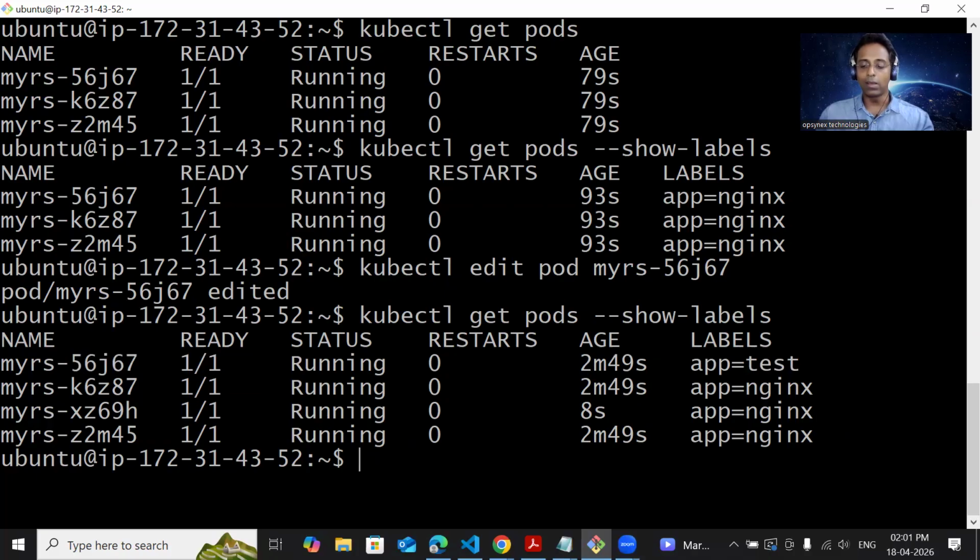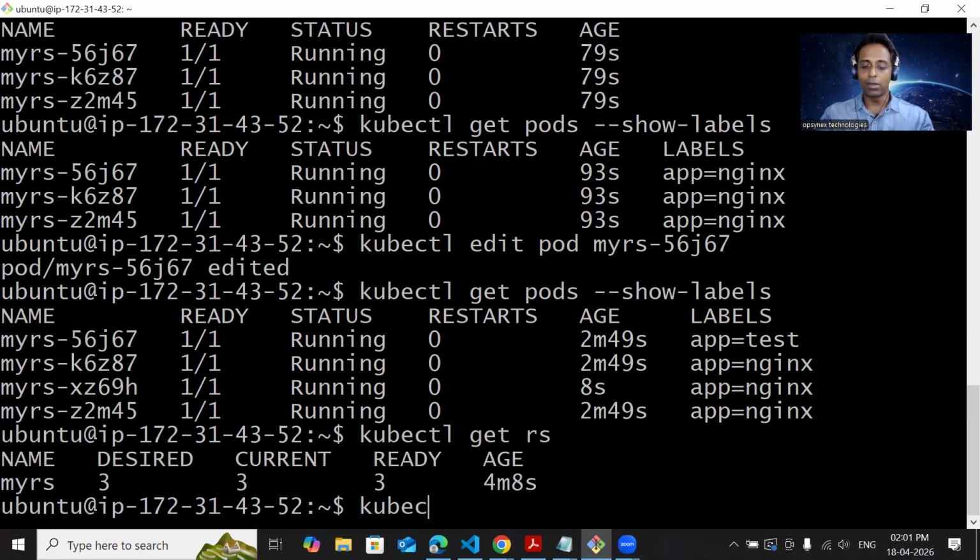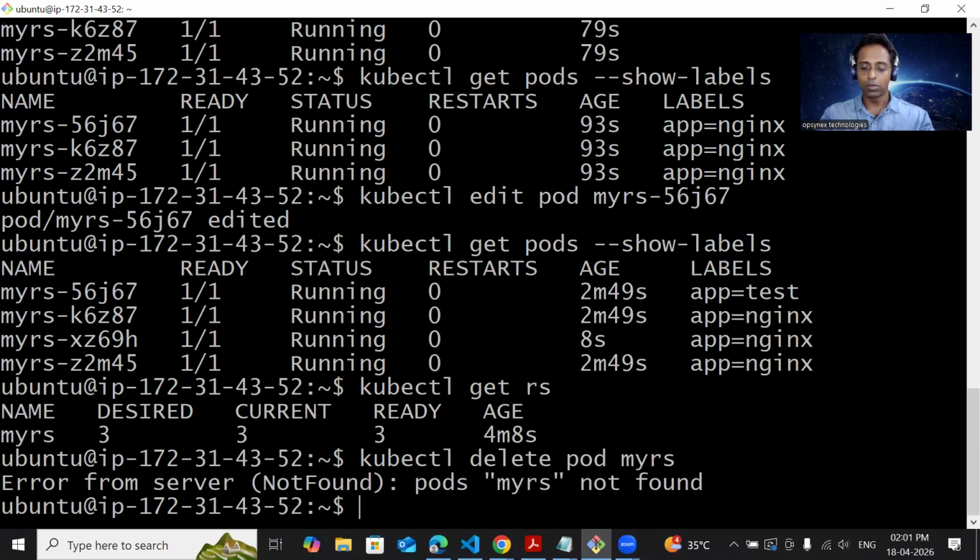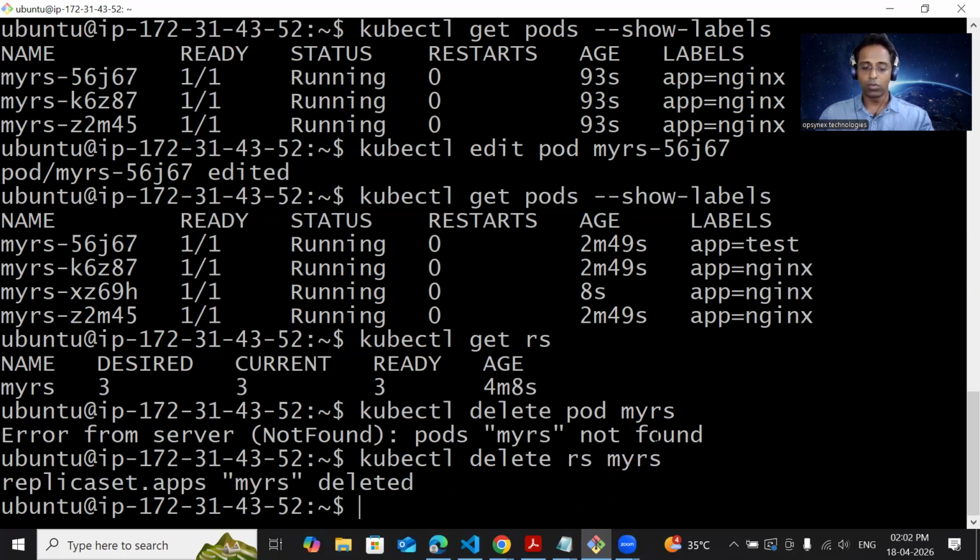Now let's check kubectl get rs. I'm going to delete the replica set: kubectl delete rs my-rs. It is deleted.